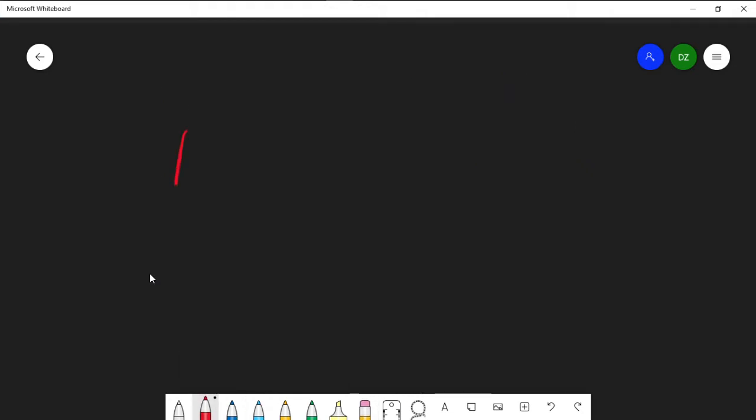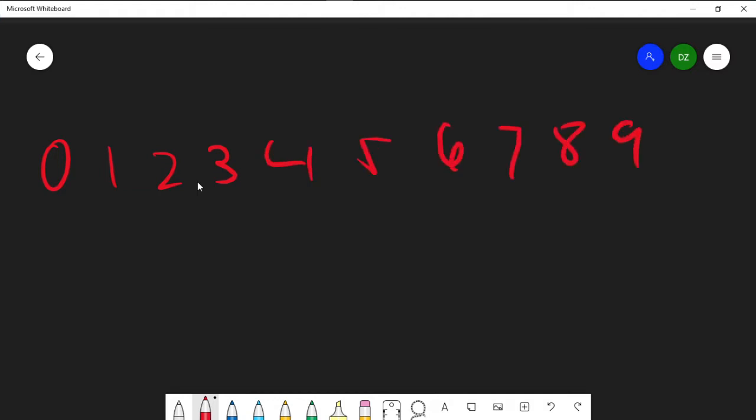Switch it up to red. And so, yes, we'll start with a number line, right? You can go 1, 2, 3, 4, 5, 6, 7, 8, 9. I guess that'll be good enough. And you'll notice that these integers can act in a sort of cyclic manner, or a pattern, basically.